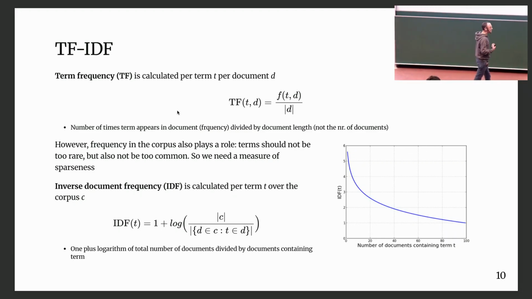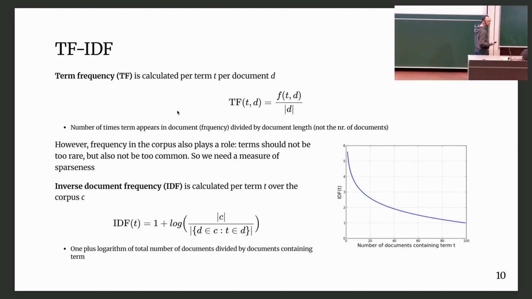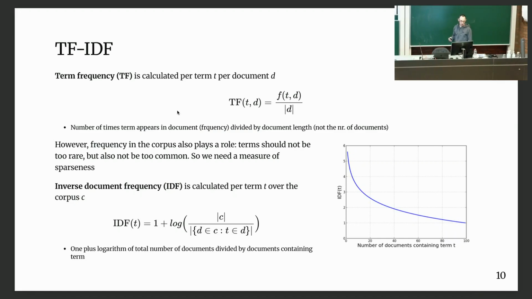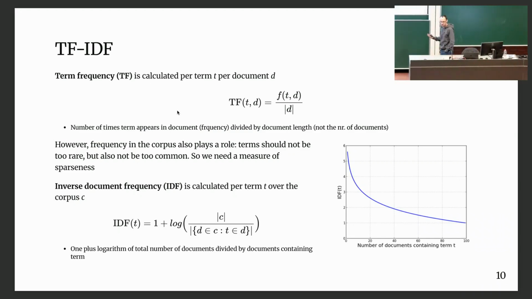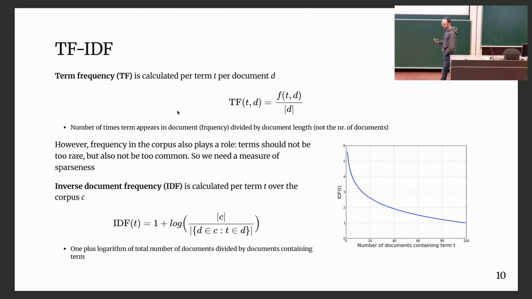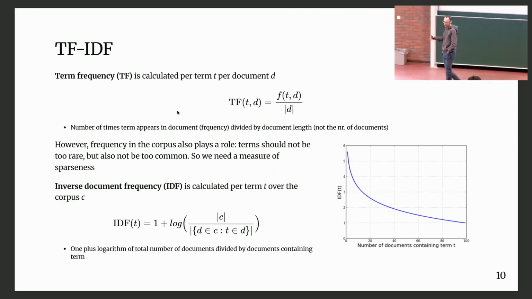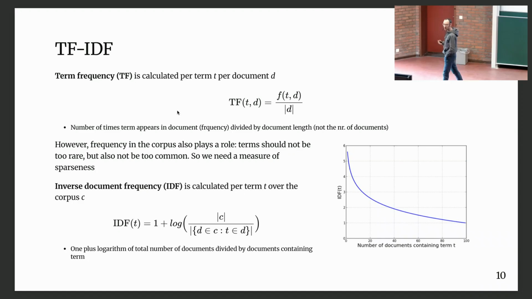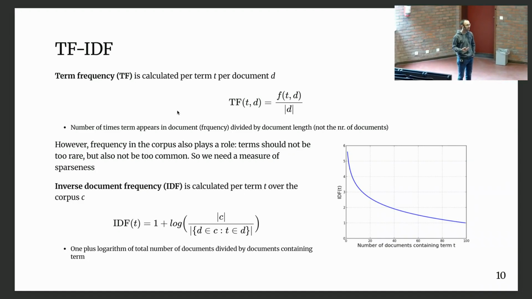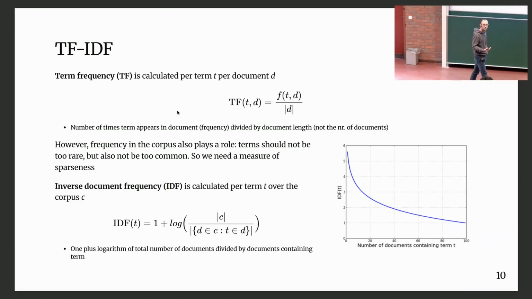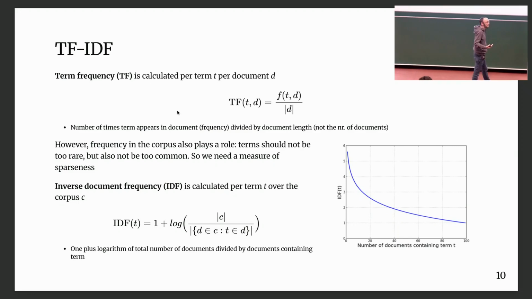Now, to make this a little bit more intelligent, we can also consider that it's not just the frequency of a particular term in that document that plays a role. What we're trying to look for is to also compare it with how common this term is in the whole corpus as a whole. Because if this is something that's maybe pretty rare in the document itself, but is even rarer in the rest of the corpus, I might still want to give that a higher score or higher importance than something which is very frequent in this particular document, but whatever other document I take from my corpus, that term is also very frequent in those. Well, then I'm not really going to learn anything from that term. It's just always very frequent.